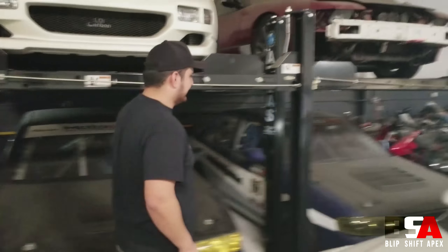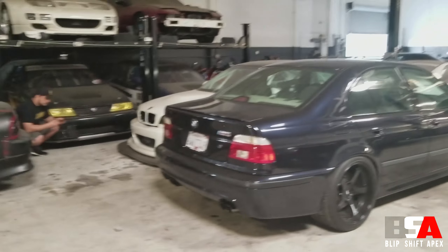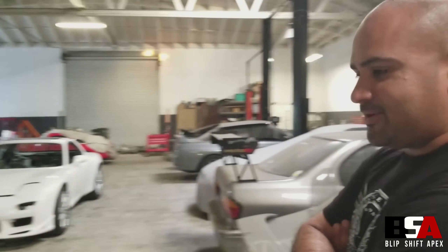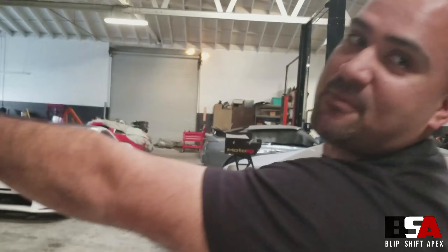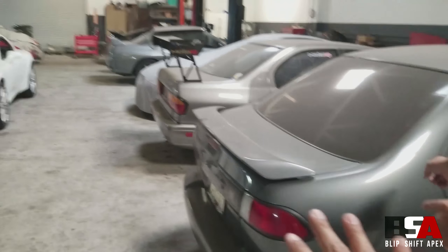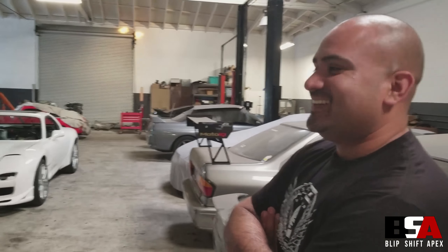This is another project right here — this is your personal car, right Martin? That's my car, yeah — technically my first non-Nissan car I ever bought. This is an E39 M5. Let's zoom in on these wheels — these are Advan GTs and they're huge. These are the new StopTech Trophy kits you just got front and rear. Advan GT Racing wheels — 19x10 in the rear, 19x9s in the front — on Nitto Invos: 285s in the rear and 265s in the front. It definitely puts the power down to the ground. It's a little dirty because we actually drive our cars around here.